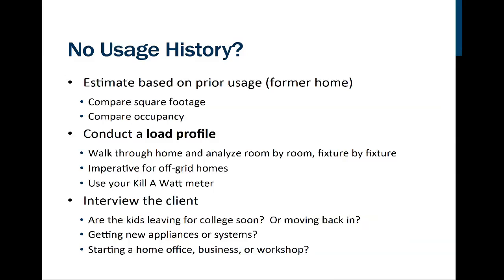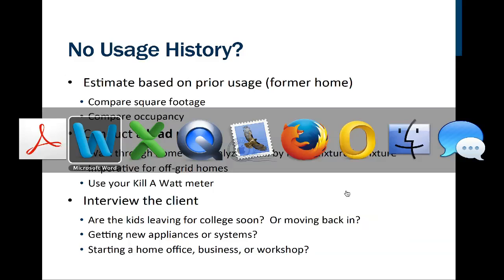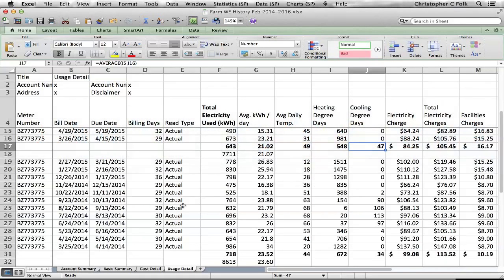Now, this is where we literally go through the home, room by room, fixture by fixture, and we ask questions like, how often do you keep these lights on? Are these lights on 4 hours a night? Are these lights on every day? Are they on the weekend? Do you leave your computer on all the time? How often is the TV on? Literally every fixture, every device that plugs in, we're going to want to get an idea of how often it's on. Maybe in the summertime you don't watch as much television. So maybe that would explain why your electric bill is lower.